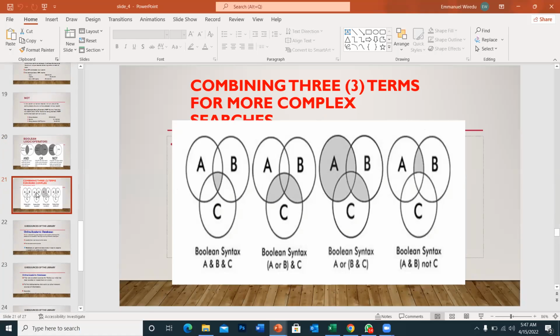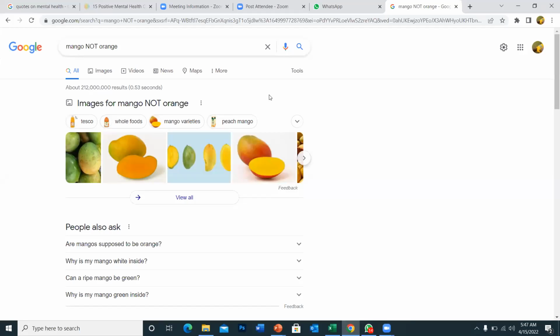Then this is the three-set problem, in case your keywords are more than two. Do you remember the three-set problem? In case your keywords are more than two, you can use that one. So let's see an example where our keywords are more than two. Can you hear me? Yes, sir.